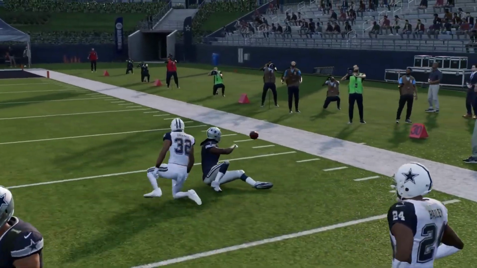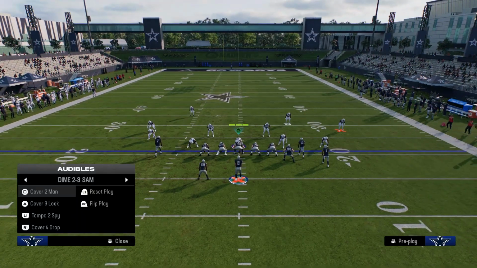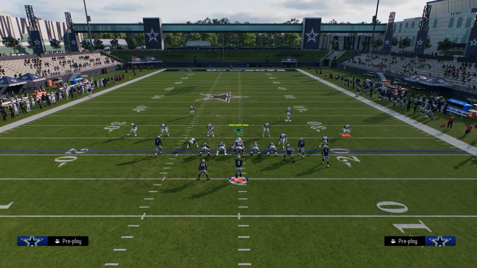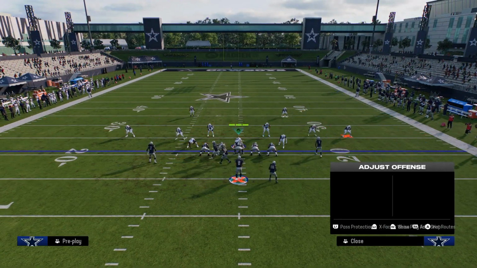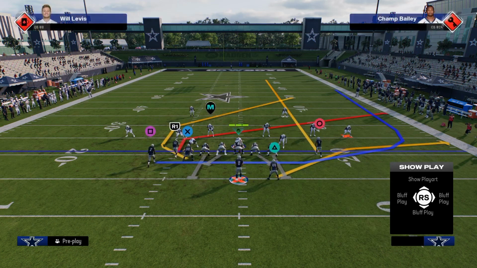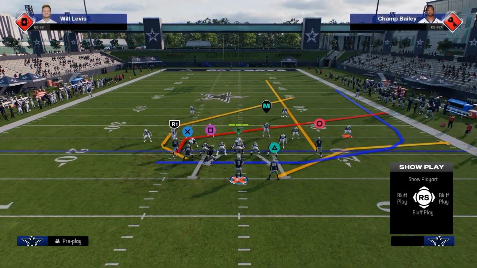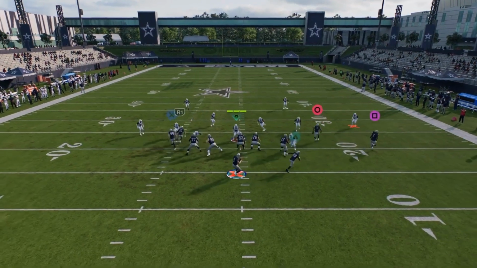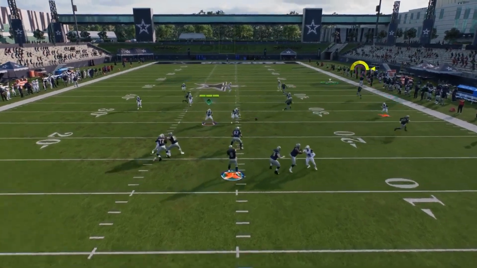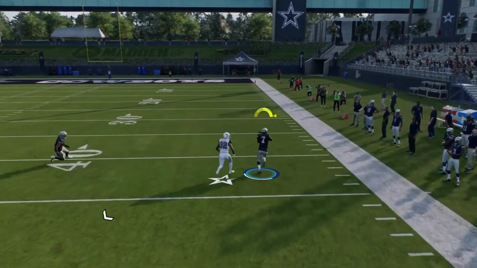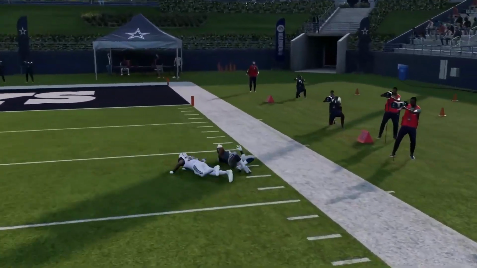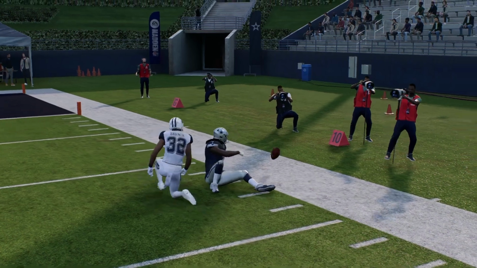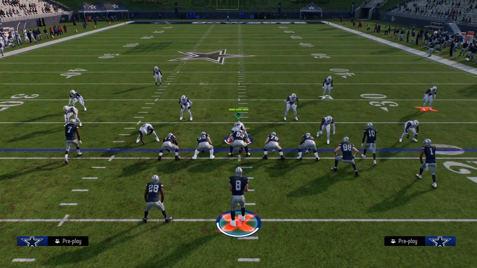What a lot of people will try to do to kind of help defend the cheat motion plays is they will soft squat this outside cornerback. This is good if you do not put your running back on a route, but because we're putting our running back on this flat route to the right side, you're going to see that that soft squat zone is going to bite on the running back flat, and then you're going to be able to throw this over the top for a huge play.